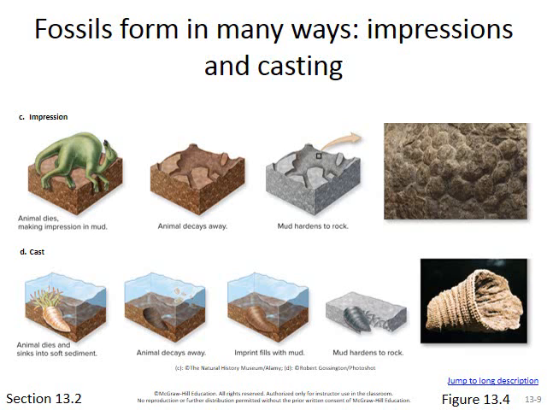Two other ways fossils can be made: impressions and castings. These are very similar to one another, but there is a major difference here. So the first one we'll talk about is impression. And so this is when an organism dies and is placed in a soft sediment like mud. And so the organism lays in the mud and makes an impression in the mud. As the animal decays and dies, the impression of that animal is left behind.